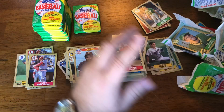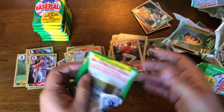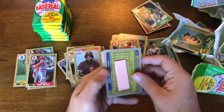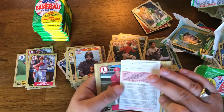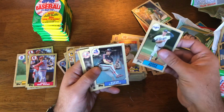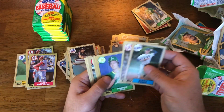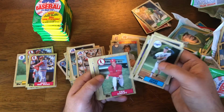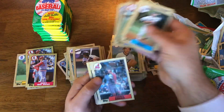Willie McGee. It seems like I'm putting a lot aside, but believe me, the stack far, far outweighs what's in front of you. Put that there. Steve Carlton in a White Sox uniform. Carlton Fisk, also with the White Sox. That's a very old battery right there. Tony Gwynn.